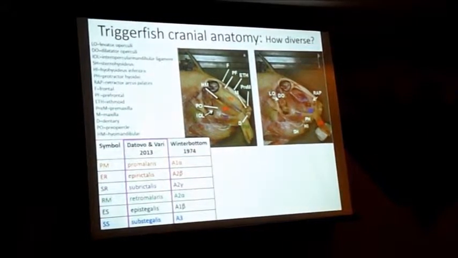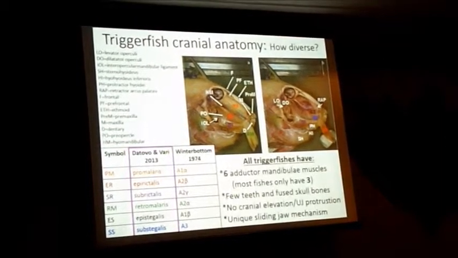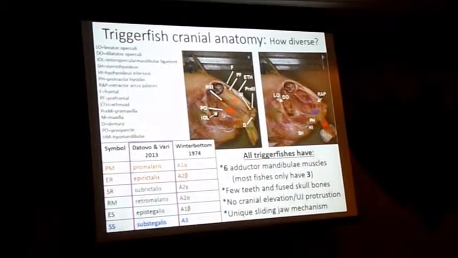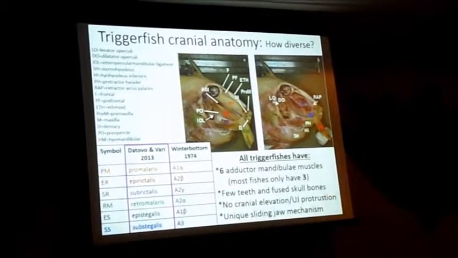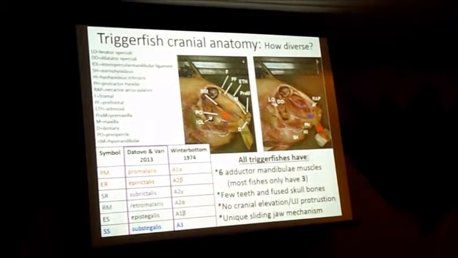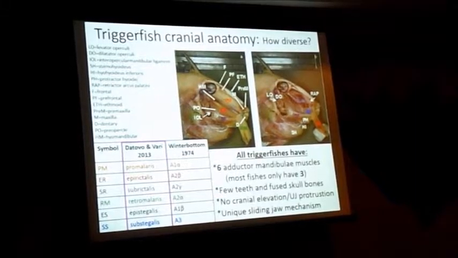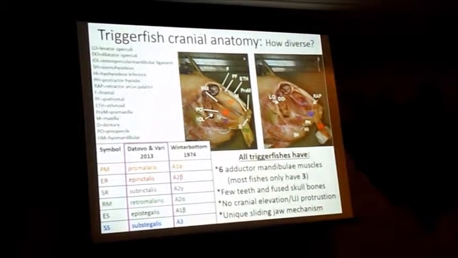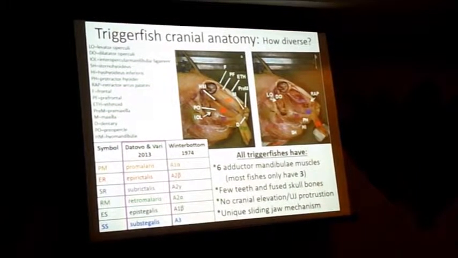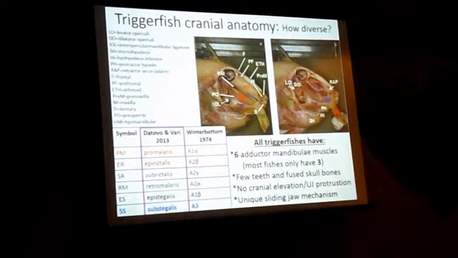The takeaway is that they do look different from a typical teleost in a couple of different ways, several of which are listed here. Now, you'll notice that I have named these muscles using names that you might not be too familiar with. You're probably more familiar with this alphanumeric nomenclature. However, I've decided to use the names more recently proposed by DeTovo and Berry, because they're a lot easier to apply to a complex musculature, such as what you see in triggerfishes.